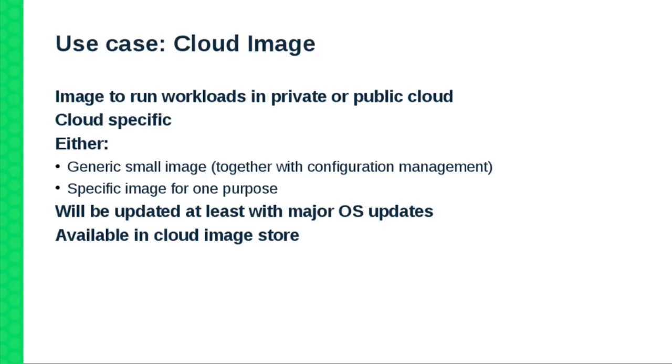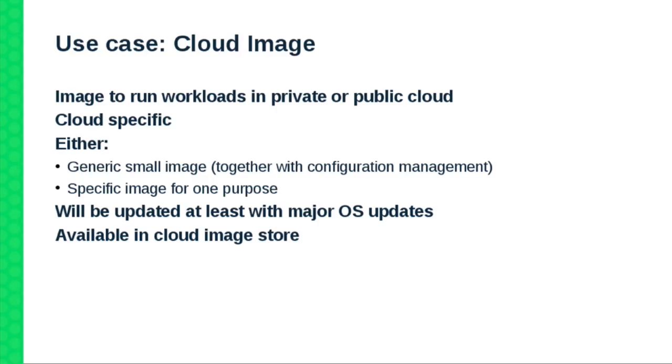If you're in a public cloud, running workloads on OpenStack or Amazon or Google or Azure, you also have to build some images. You can take the pre-built images that we have in the clouds, or you can customize your own. Those might be cloud specific because they need specific hardware drivers and so on. And they need different formats depending on the cloud, but you want to build them the same, perhaps over several clouds.